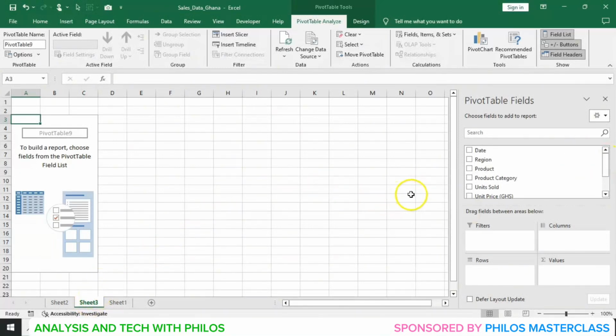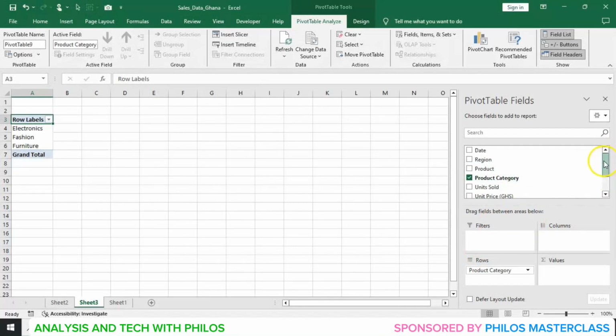Now to answer the question, let's ask the question again. Which product category performs best overall? That is in terms of sales amount. So the variables needed are product category and sales amount, isn't it? So let's select product category and we drag it to the rows.